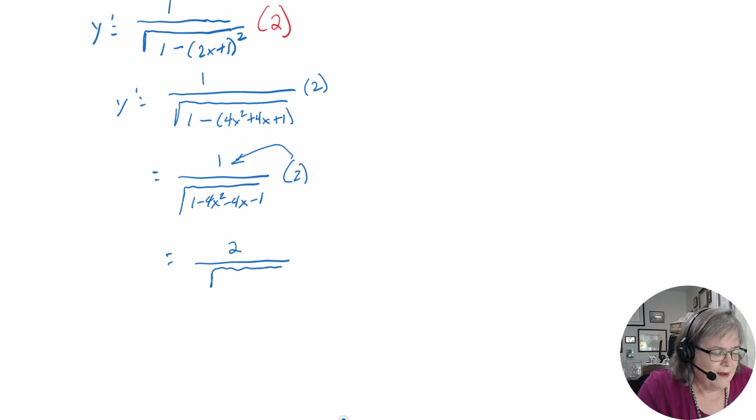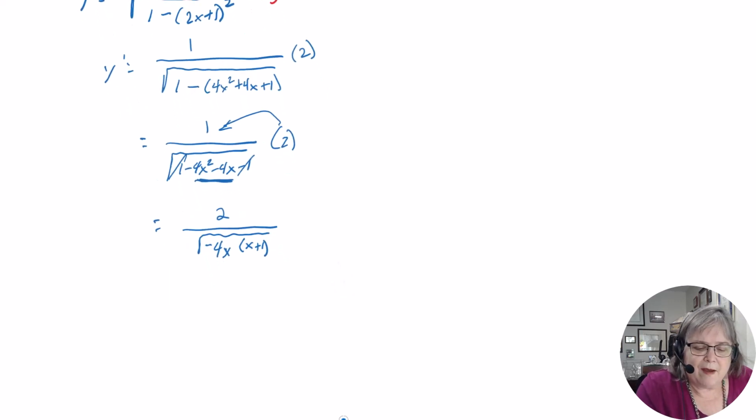Okay, so I could factor out a -4, I guess, because these ones are going to go away. And I have -4 times x squared plus, I guess I could do an x too. Let's do 4x. Let's live dangerously. So we're going to factor out a -4x from this part right here. So that would leave me x plus 1.